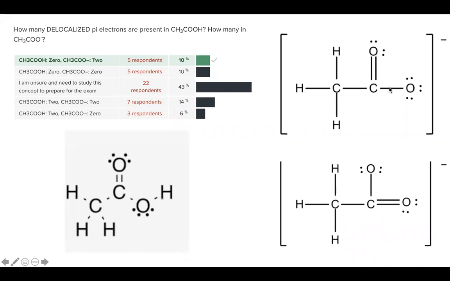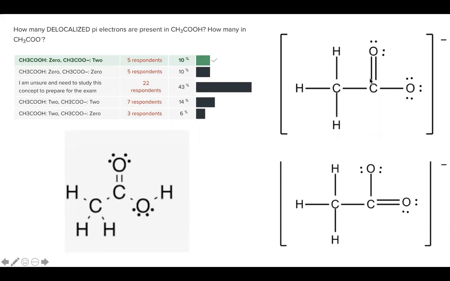Say it's a bond order of 1.5. Those electrons, instead of being found in a double bond just with one atom, they're smeared out. They're a combination between both of these. They are delocalized. They are not a localized double bond, which is just in one region. They're spread out due to resonance across this broader region right here. The two electrons that in this Lewis structure are being shown in a double bond are actually spread out in this entire region right here.